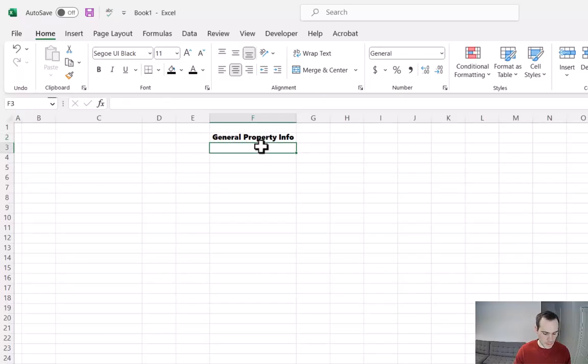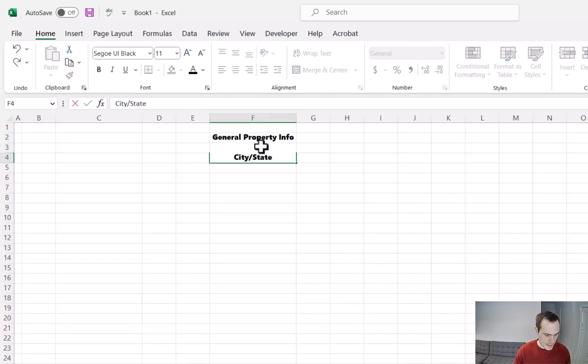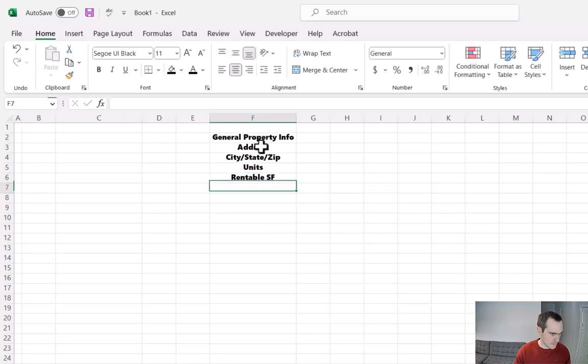In this section, we're going to input the address, city, state, zip code, units, and rentable square footage. If you've ever used a Tactica analysis tool, you know that all input cells are brown text cells, meaning it's up to you to enter an assumption or a label, and black text cells are outputs, meaning they should not be amended unless you're incredibly comfortable with the tool and you know what you're doing.